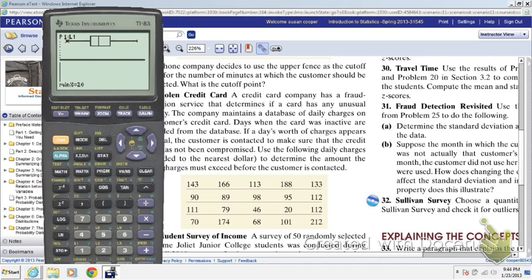So if 212 wasn't an outlier or deemed unusual, then what would be deemed unusual for that upper bound? That's the question. So let's go ahead and grab our formula now. We know that Q3 plus 1.5 times the IQR will give us that upper fence bound for determining outliers. Now, we know Q3 is 138. I wanted to show you another little trick before I do anything by hand. If you go to Stat, slide over to Calculate, you know how it says one variable stats there. Just hit Enter.